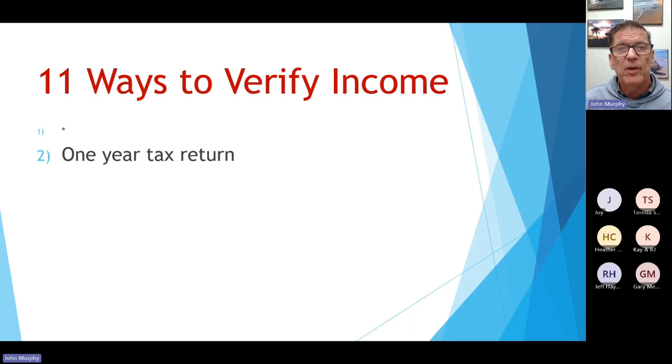But what happens is we run the conventional loans. These are loans that are purchased by Fannie Mae and Freddie Mac through what's called an automated underwriting system. And if the automated underwriting system tells us we can use a 1-year tax return, the lender will do that. In this particular case, because of their credit, because of their reserves, and because we kept the debt to income ratio down below a particular amount, the automated system said we could use a 1-year tax return. We did for them. That allowed them to buy an owner-occupied home with a 1-year tax return and not having to use 2 years. And it was very advantageous for them.